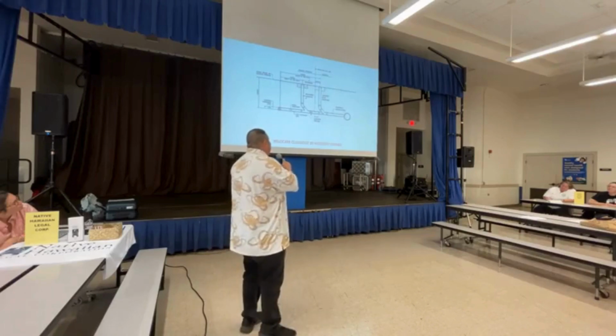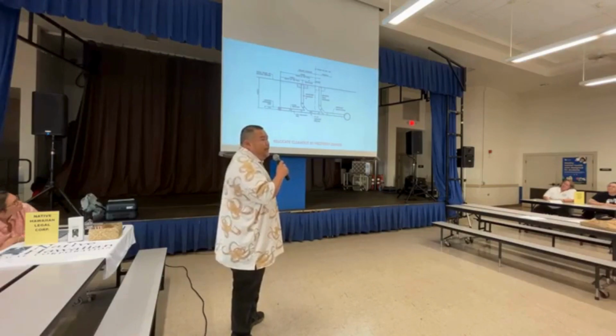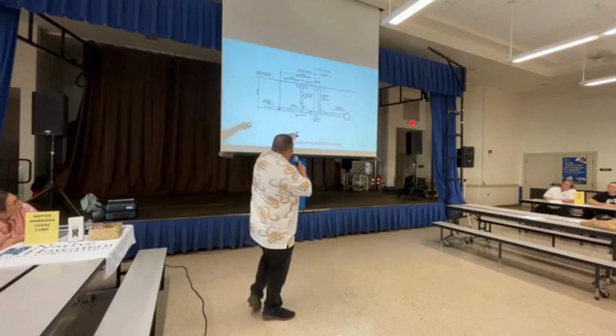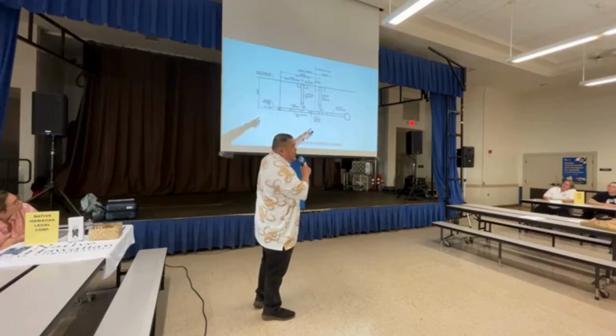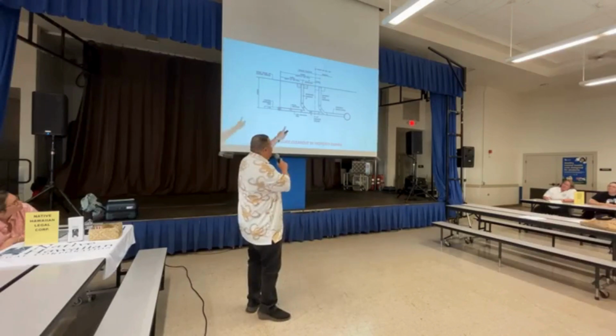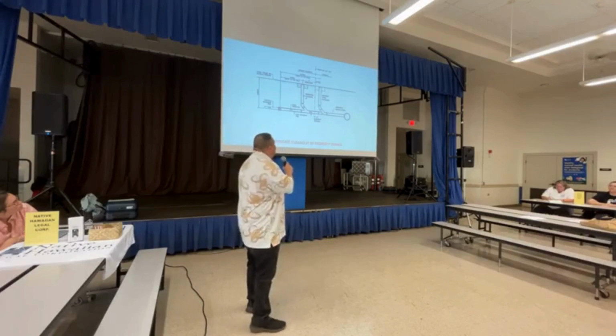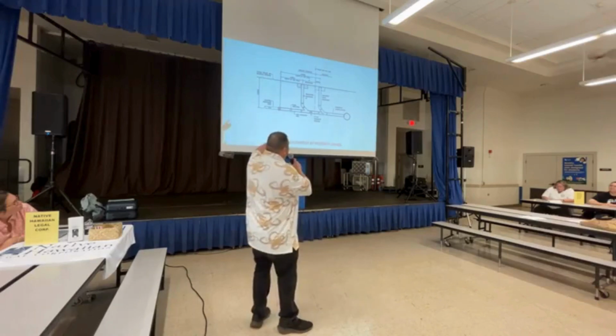This next detail shows what your contractor, your plumbing contractor, will need to do as part of your connection to the Fleming Road sewer line. The dashed one is the lateral that I just showed you on the previous slide. You can see it's 2 feet on the roadway side. When your time to connect comes up, you're going to have your plumbing contractor relocate that clean out or chimney to 2 feet into your property. And that is per the code that I referred to earlier. The circle there is just a cutaway portion of the sewer main in the road. This is the lateral going to your property.